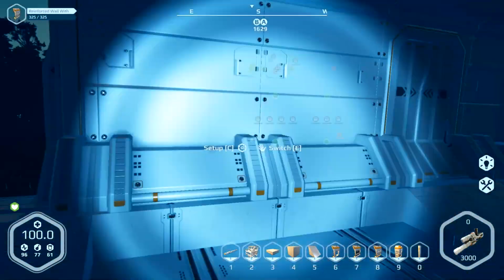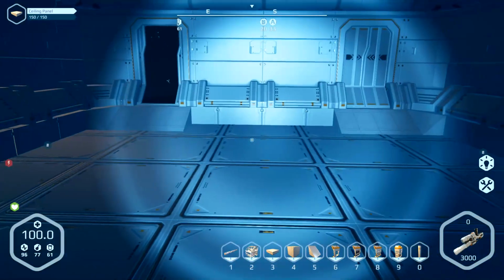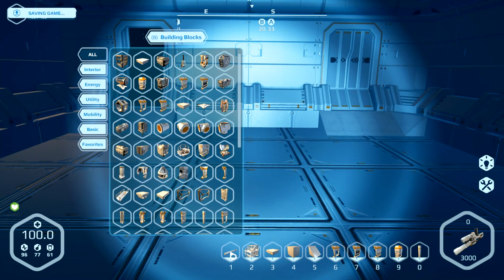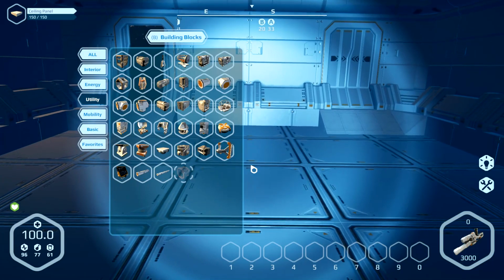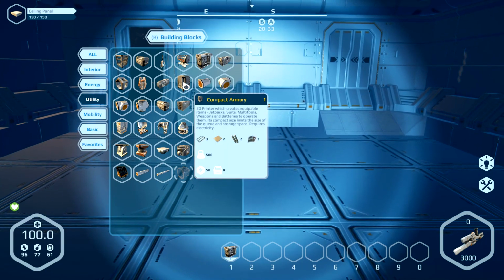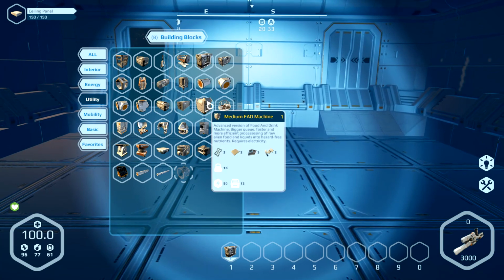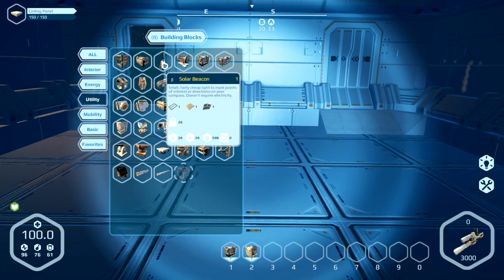All right, so we got this. I need to leave enough room up in this area here for the buggy. So I'd also like to connect most of the machines. So actually, let's get in here. I'm just gonna clear all this out. Go utility. So bad machine, I definitely want. We're gonna need a 3D printer. Armory. Okay, so medium fab, we'll grab one of them. What else could we use? Beacon, we can just use one of these.